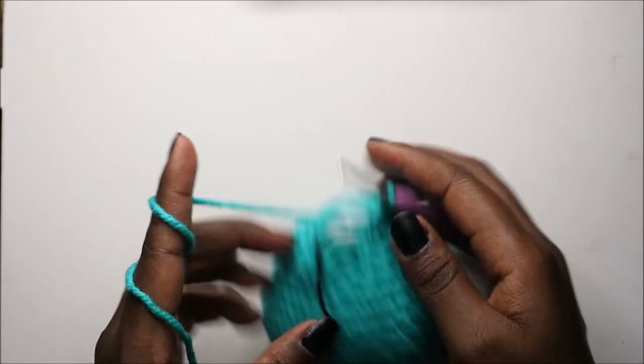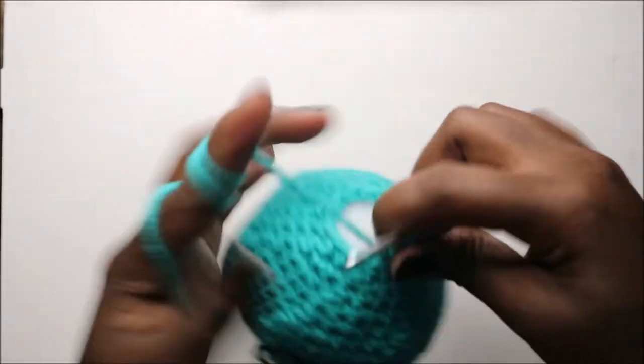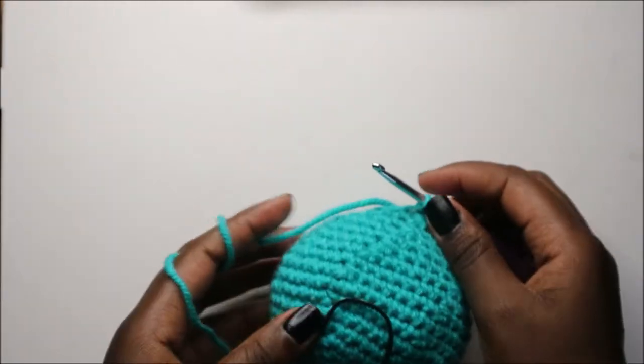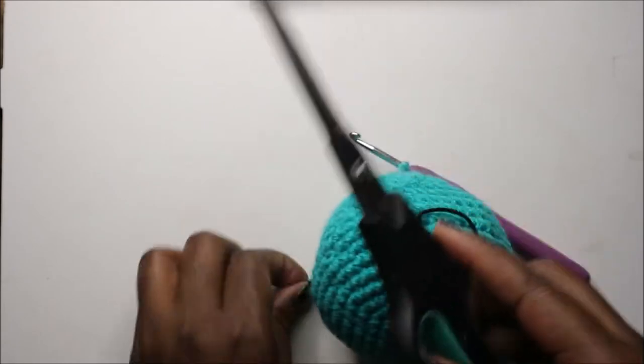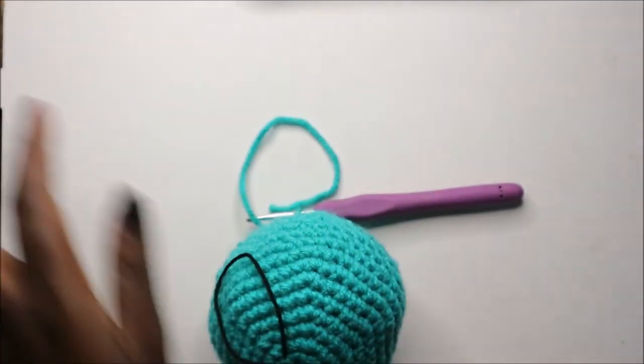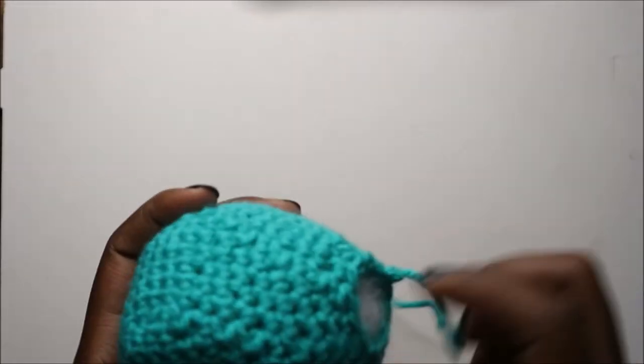So after that, you just cut off the yarn, but before that, I'm going to go into the next stitch and slip stitch. Okay, and then I'll cut off my yarn and leave a tail long enough for sewing. Okay, so when you're done, stuff your fish fully, and then after that, we're going to start making the tail.